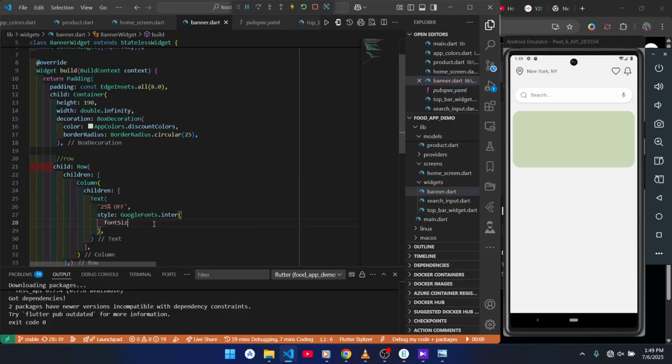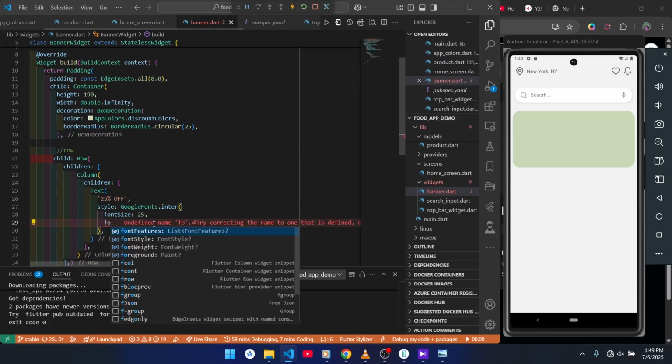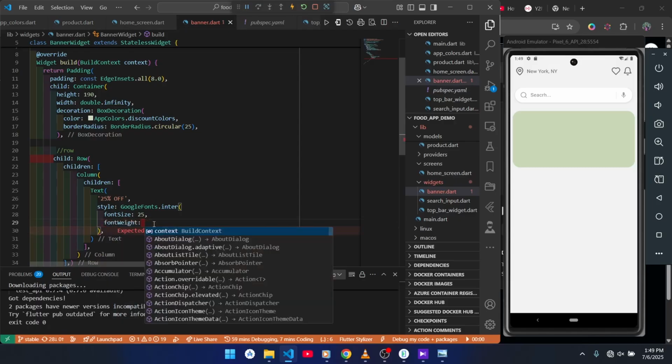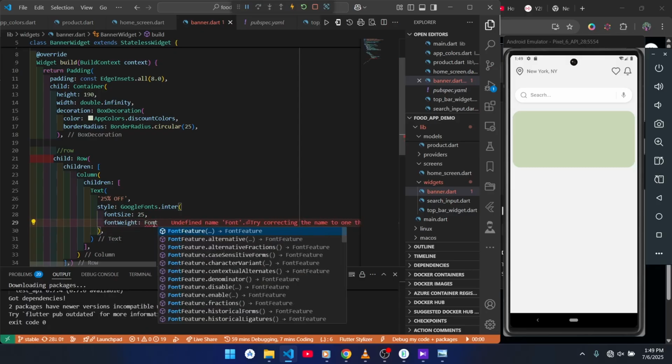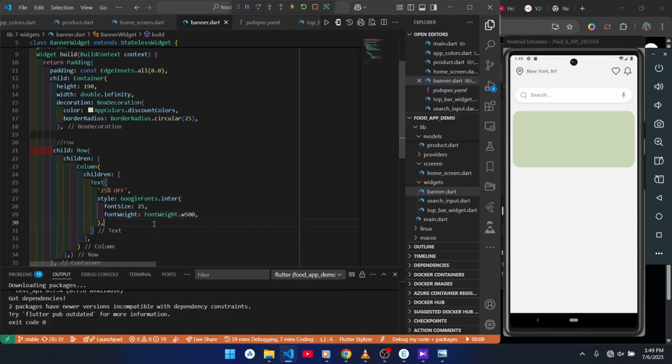Then it's going to be 25. Then the next thing is we're going to have the font weight. So font weight is going to be 500. Okay. So I think we're done with this.